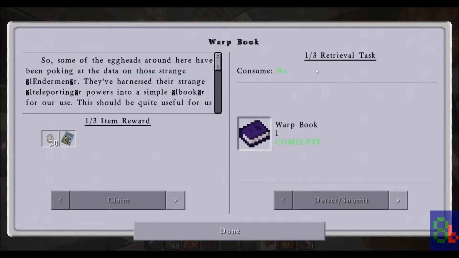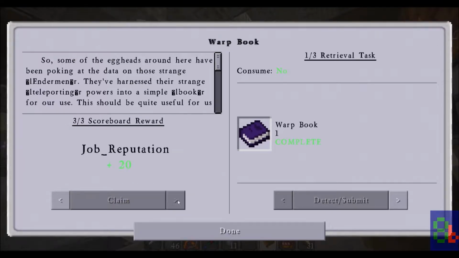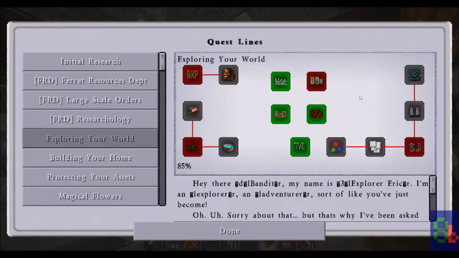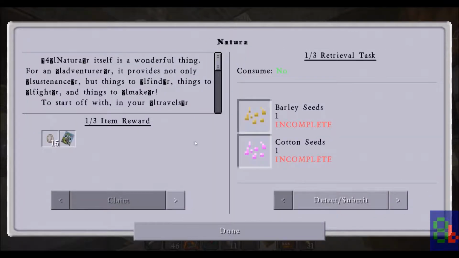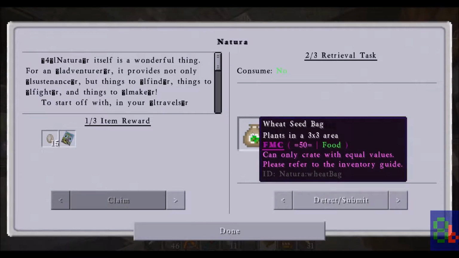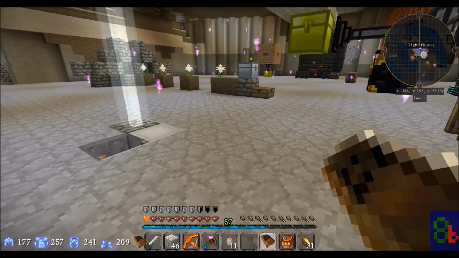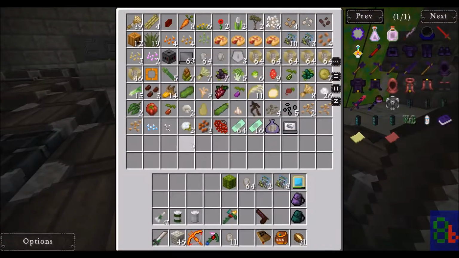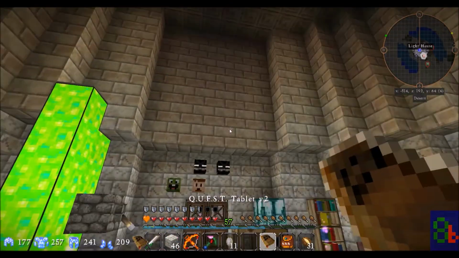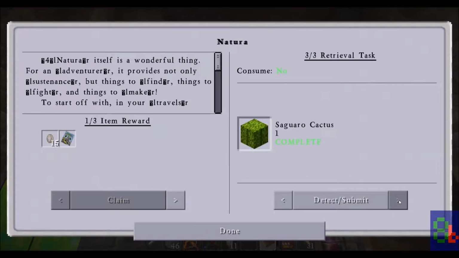Dense ores. We'll have to look at that. Oh, we haven't claimed our prize yet. Done. Simply jetpacks and backpacks. Natura. Barley seeds. Seed bag. How do you make one of those? Oh, that's easy. Alright, let's go back upstairs. Let's see. I think it's in here. Alright, let's find out what do we actually need. Barley and cotton. We have that.